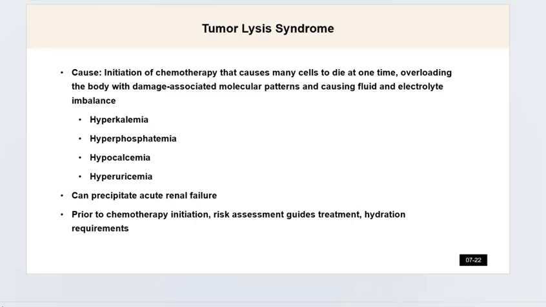And those then can cause instability of excitable tissues. You can get cardiac arrhythmias, and you can get seizures. Also, having to ask the kidneys to handle that much quote-unquote debris can cause acute renal failure. So we kind of guesstimate the risk for that by looking at the estimated tumor volume, the cell lysis potential of the treatment, and patient factors such as their fluid and electrolyte and their renal status.